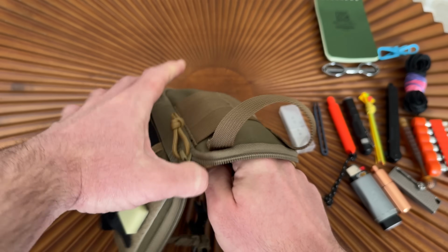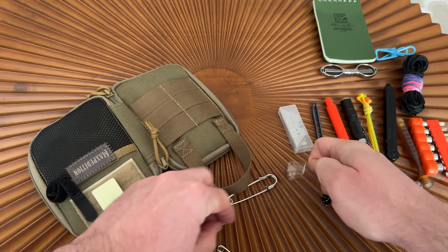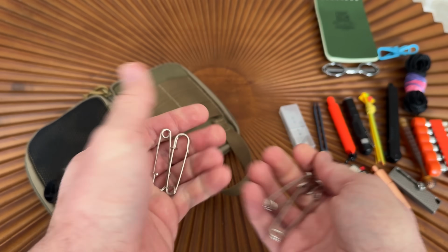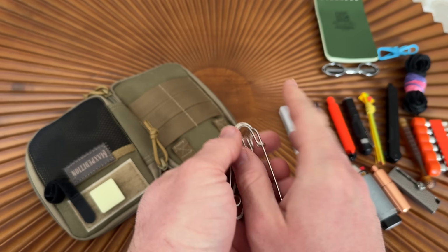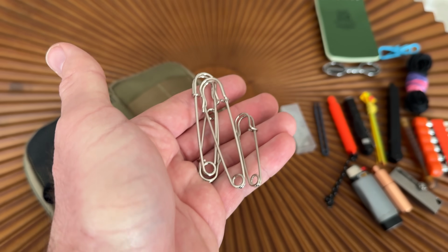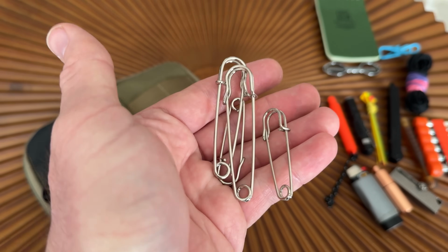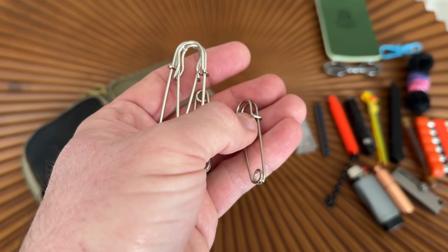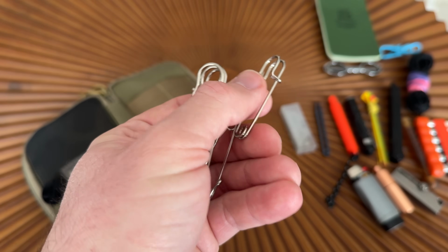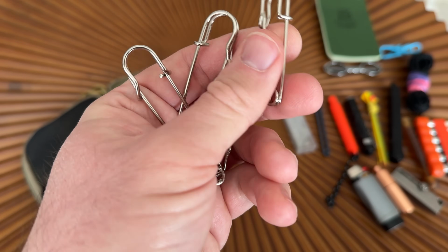Then the last thing I have in here are just 2 different sizes of safety pins. So I have some large ones and some medium-sized ones. And these safety pins are really great if you needed to quickly fix a tear in your pants or clothing, if you needed to attach something to the outside of your bag, to your hat, to your shirt, anything where you would need a safety pin, or if you just needed something small to scrape at and you needed to fit inside of a small hole, you may use the tip of a safety pin.